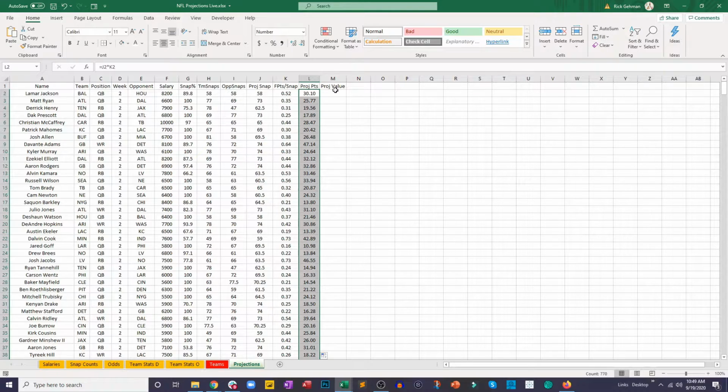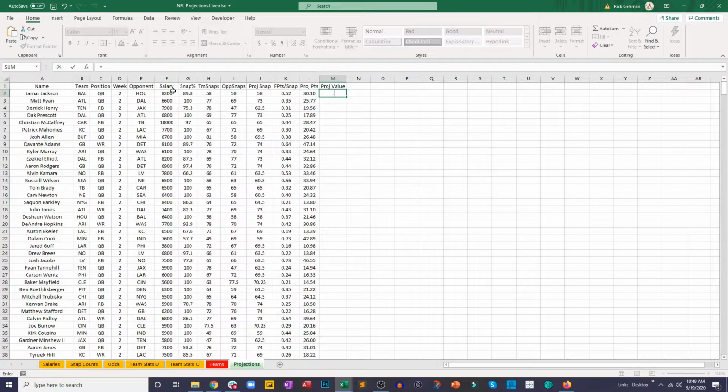So this is a calculation, if you're not familiar with this, where essentially it says, based on their salary, how much are they returning? So you look at the points per their price point. So here's what you actually do. You take their salary, F2, and you divide it by 1,000. So 8,200 is going to become 8.2.